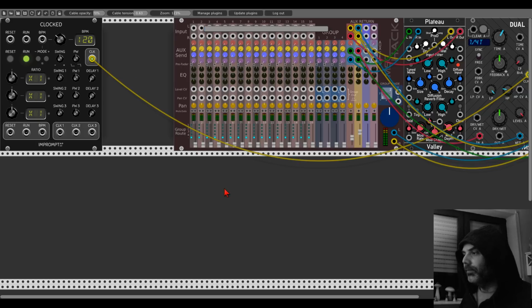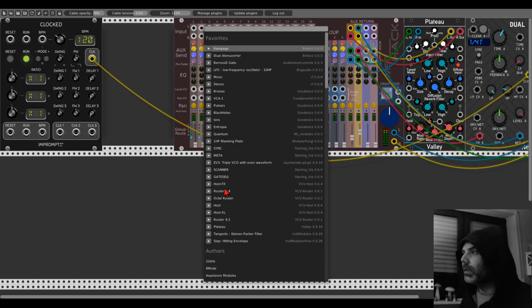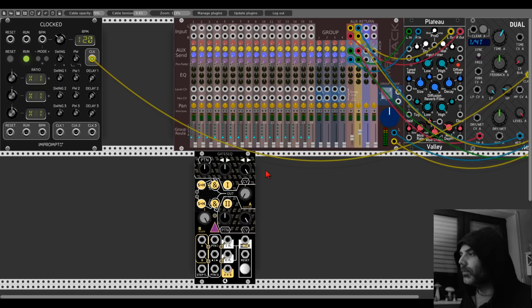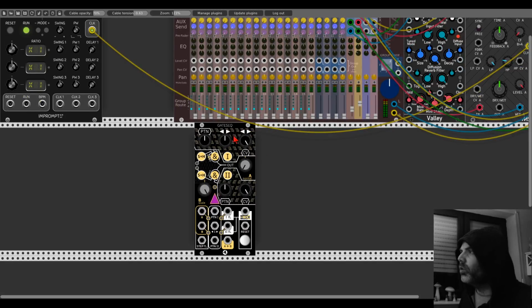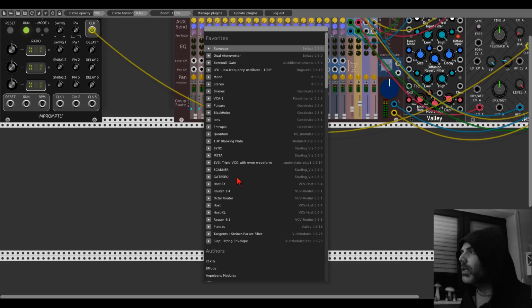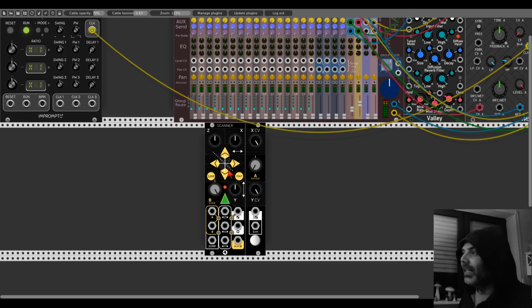Let's see. Okay, so the next module, this was Meta. Let's go with the gate sequencer. Because it's also... No, you know what? Let's do something else. The gate sequencer will come next. Let's use Scanner. Nice template. It's the first time I'm using it for my live sessions. I thought maybe it would be better instead of adding a lot of reverbs and delay, I just have it as sound effects, but we will see. Okay, so patch number 2, Scanner.